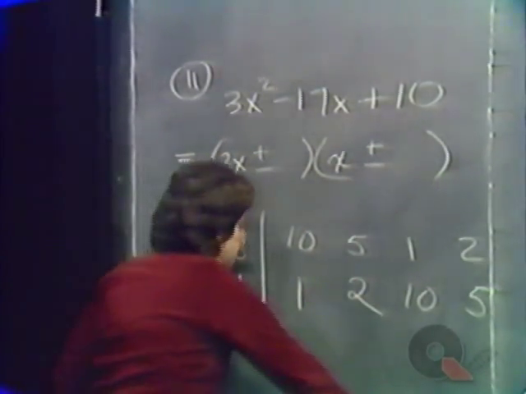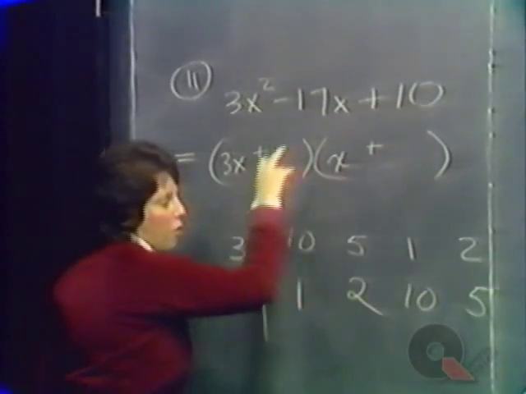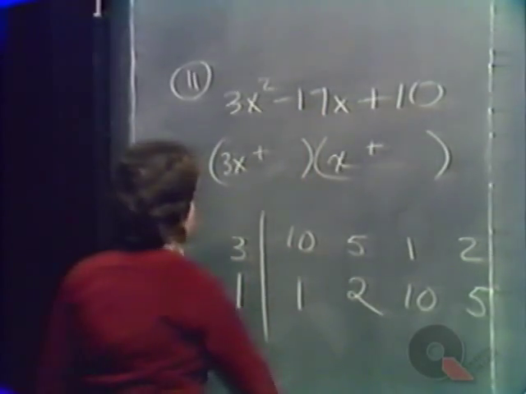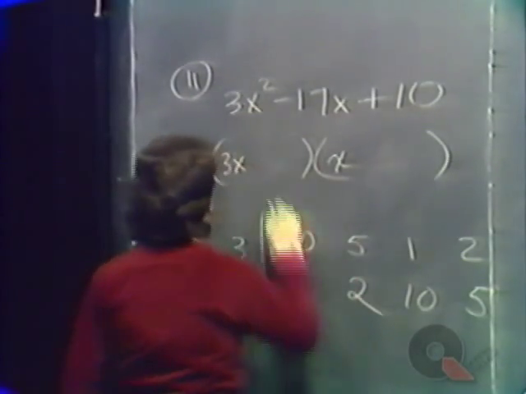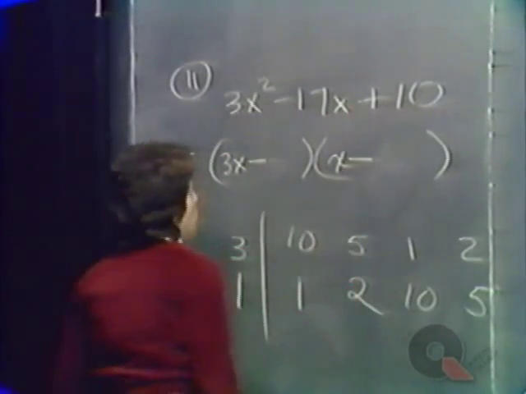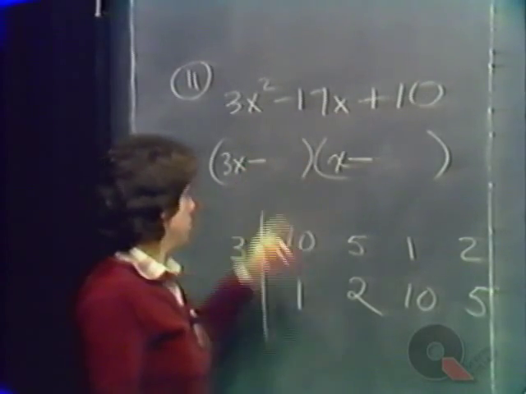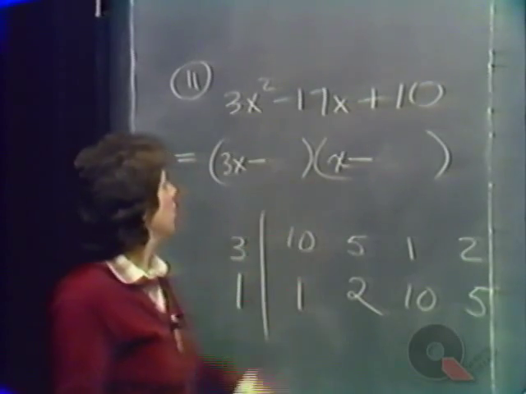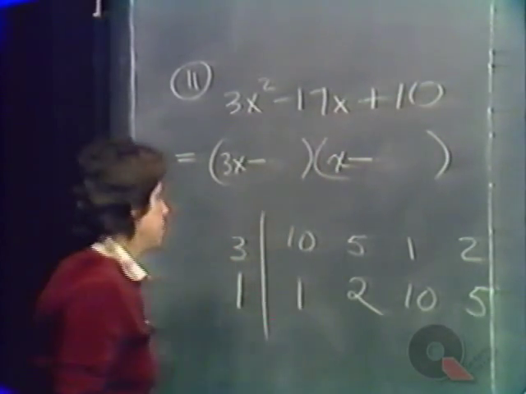Now, if it's 2 positives, let's figure that out. If it's 2 positives, it stands to reason the outer and the inner will both be positive terms, which obviously are not going to add together to minus 17x. So we know that this is going to have to be a minus, and this is going to have to be a minus. Beyond that, we don't have to worry about the minus. Since they both have minus, we're looking to pick things which will add up to 17. We don't have to worry about the minus 17.